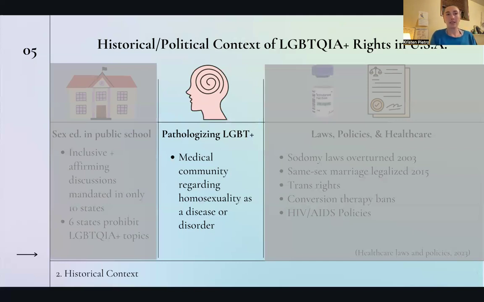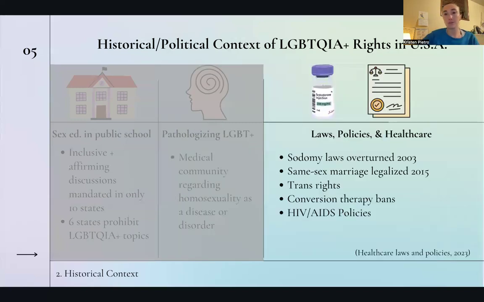Historically, LGBT identities were pathologized in the US, which you probably are aware of, viewed as mental health disorders and abnormalities. This led to medical and psychological treatment of LGBT people as deviant or diseased. And while progress has been made, remnants of this discrimination persist in societal attitudes, policies, and healthcare systems, which really contributes to ongoing medical trauma and, of course, affects the health, well-being, and rights of LGBT individuals.